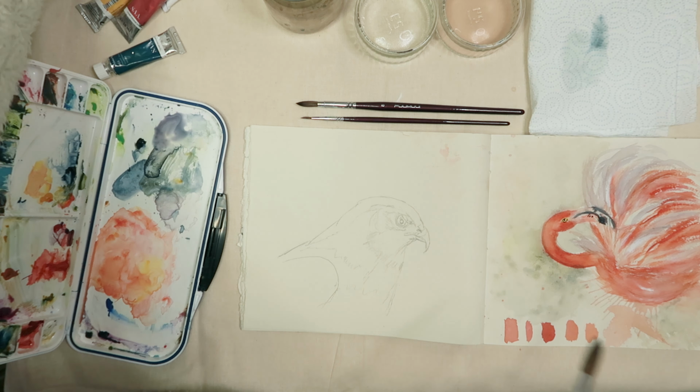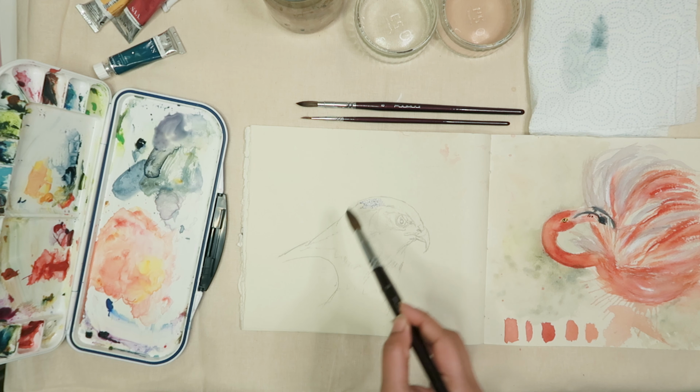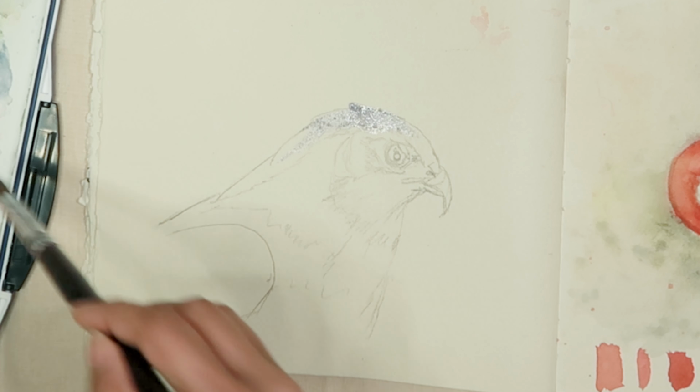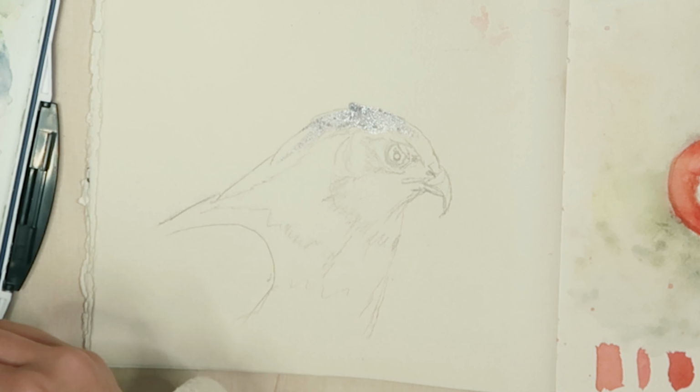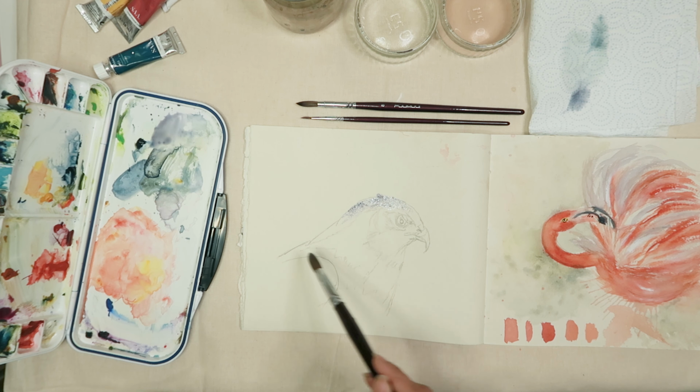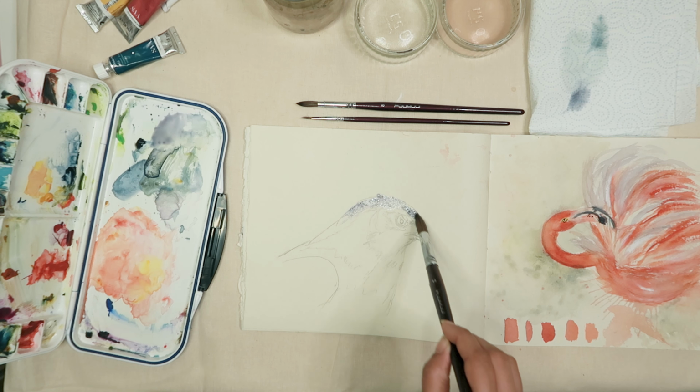As you can see, I'm doing a very light layer. I'm mixing lots of water at this stage because it's the initial wash stage. And I just want to be sure before I start putting on more layers. And it's really nice to be loose in the first layer.